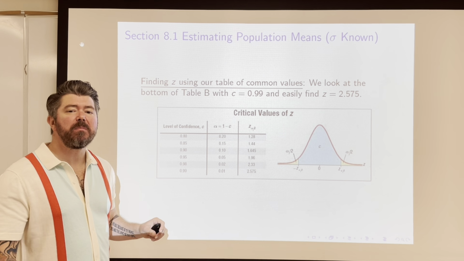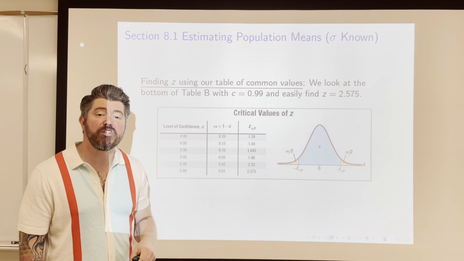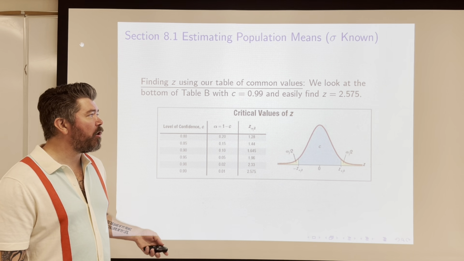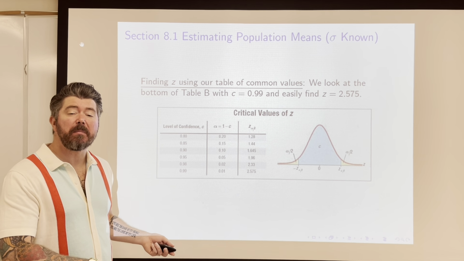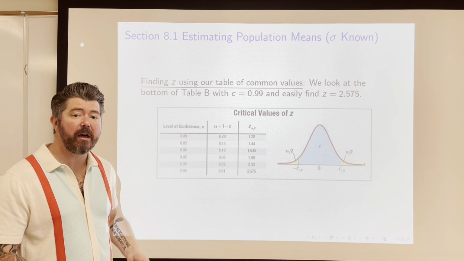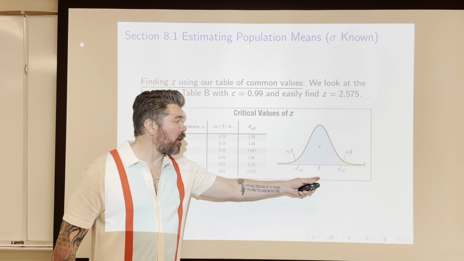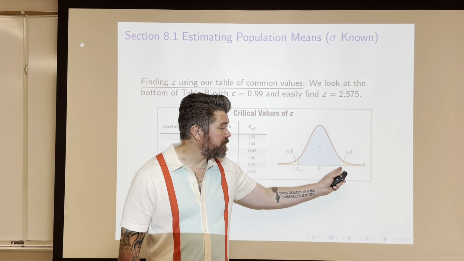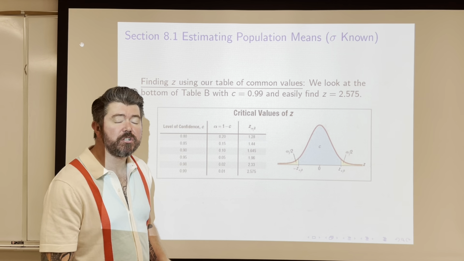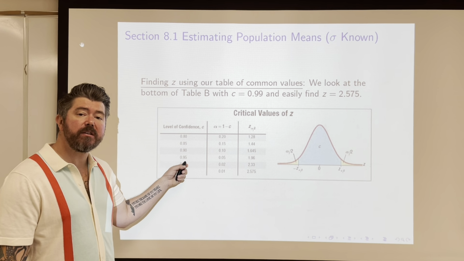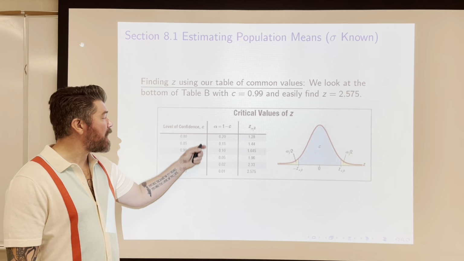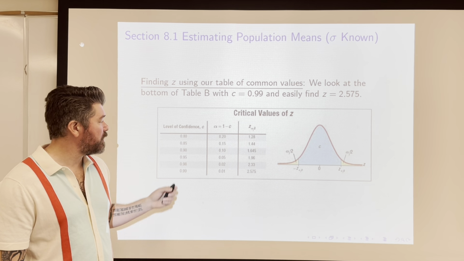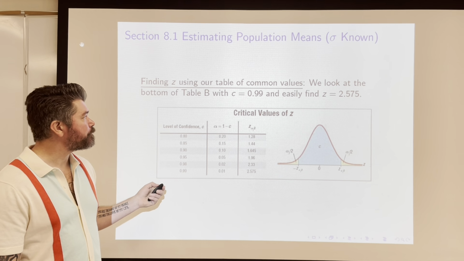Every now and then, because the Hawks homework randomly generates numbers in the homework, sometimes you'll have to go back to our previous method, our 6.4 method, to find our critical value, our boundary value that blocks off the area to the right. Okay, so just remember that. But any quiz or exam, I'm going to set it up to where we can easily find it in our chart in the bottom of table B.